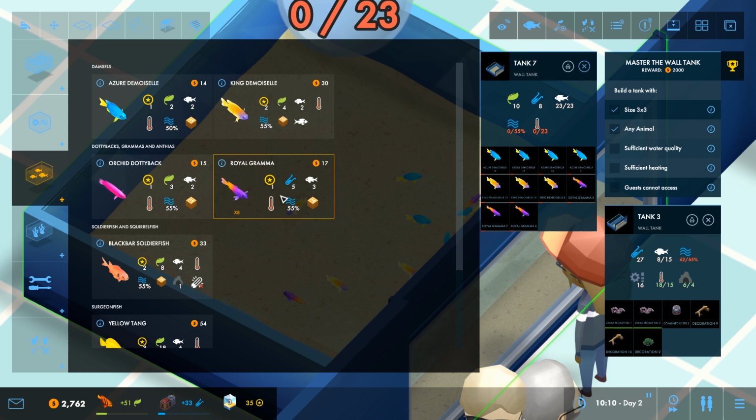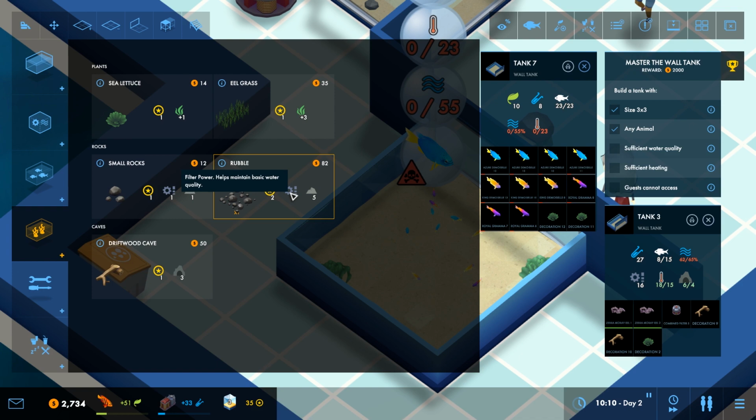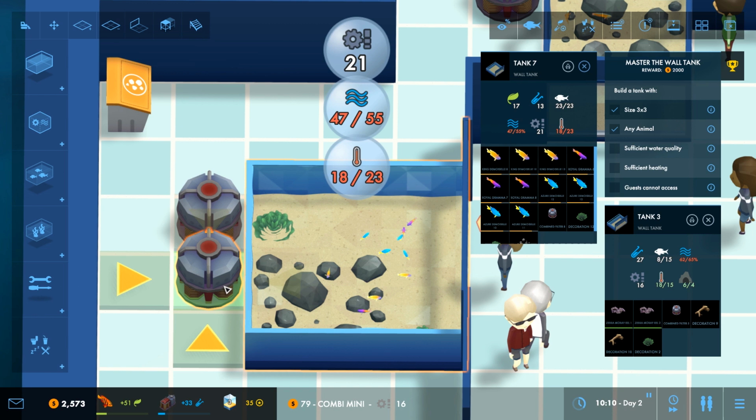What do royal grammas eat? Are they orange pellets as well? Yeah, they're orange pellets as well. So that's cool. Oh, what a lovely little tank this is going to be. Okay, sea lettuces in there maybe. A couple of those. Maybe some rubble. Yeah, that looks nice. I like that tank. That's a cool tank. Look at that from the front. That's nice. Okay, I need a couple of filters. I'll just go with a combi filter. Two of them.